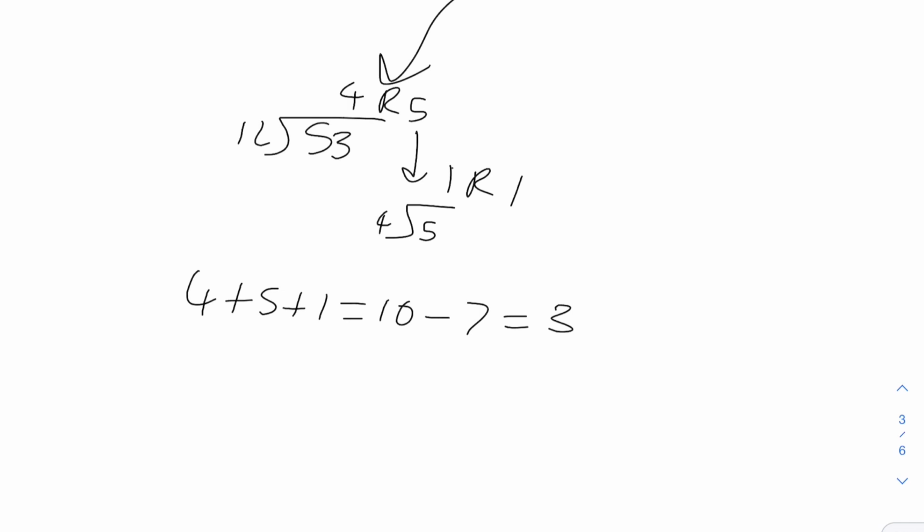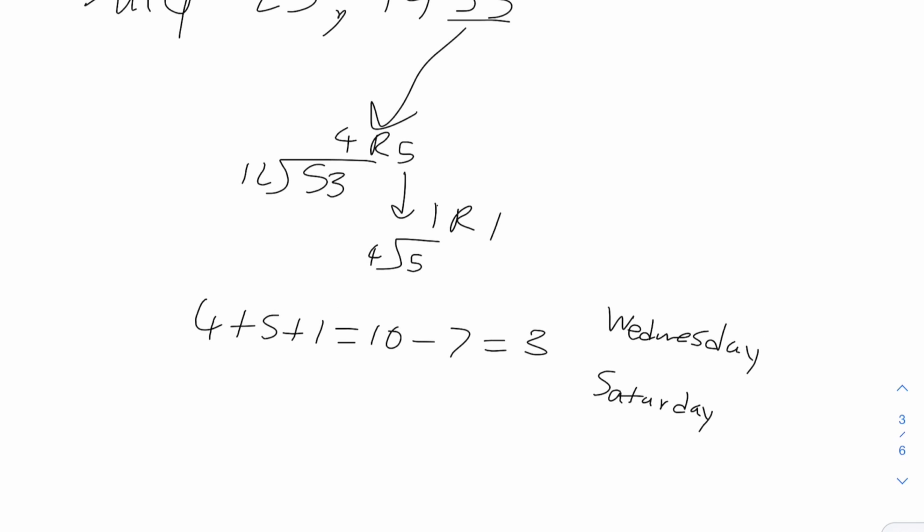So we have 3 days here, and now we know that the anchor day for the 1900s to 1999 was Wednesday. So we can find out the doomsday by going ahead 3 days, which is Saturday. So now we know that the doomsday is a Saturday. We can find out what day July 23rd was on.